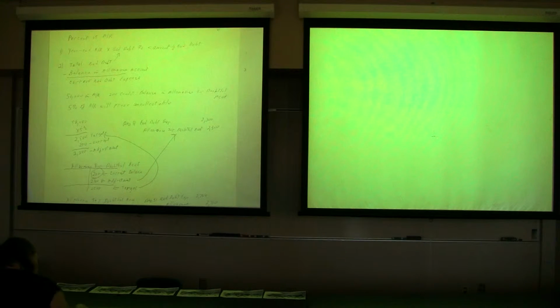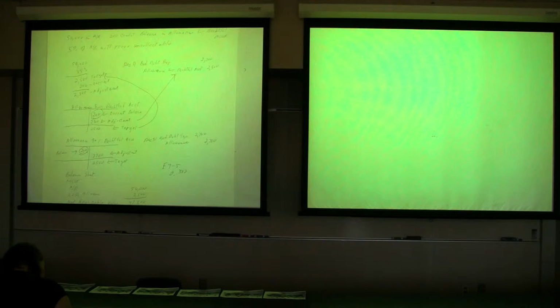All right? Now, the next thing we did is we talked about the accounts receivable method. What you do is, first of all, you calculate the amount of bad debt that is going to be in your accounts receivable, and then you make an adjustment that brings your current balance in the allowance for doubtful accounts to that target. So in this particular example, there's $50,000 in accounts receivable, you have a $200 credit balance in your allowance for doubtful accounts, and you estimate that 5% of the accounts receivable will prove uncollectible. So 50,000 times 5%, 2,500 will be the amount of bad debt you'll have in that accounts receivable. Your current balance is 200, so if you make an adjustment of 2,300, you will bring this current balance up to your new balance. Okay?